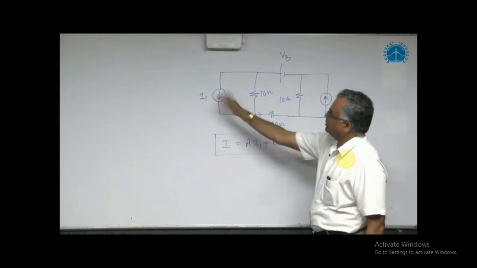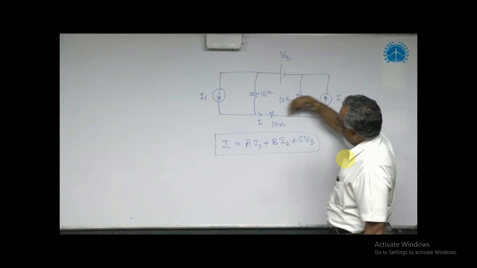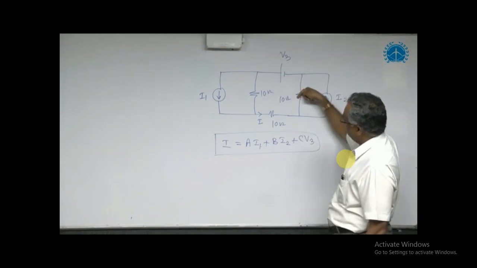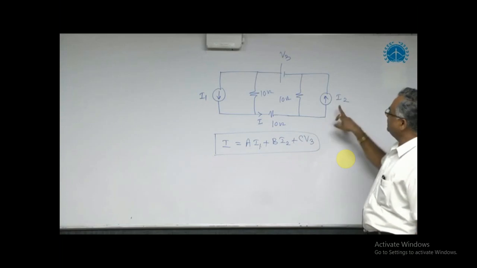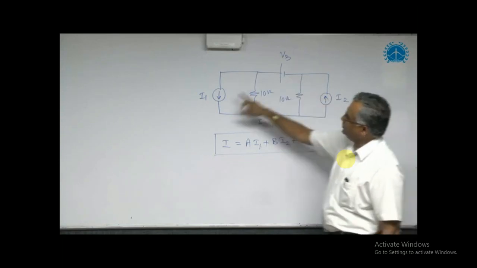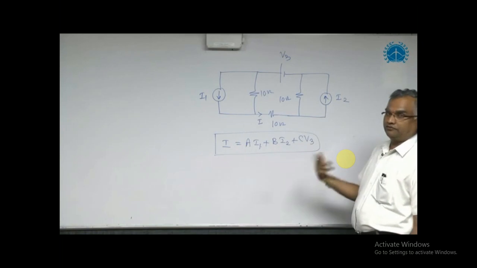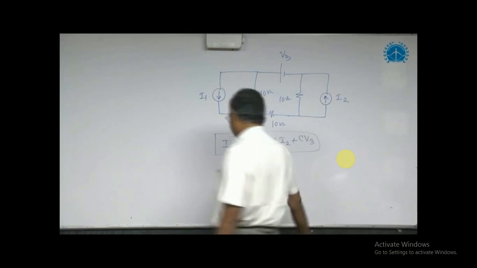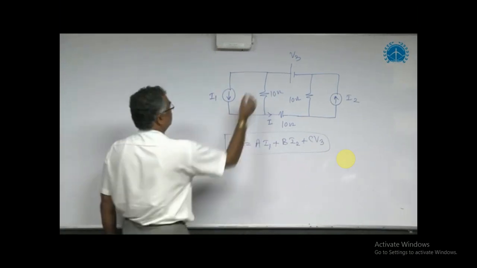Second case, current source open, this current source open, then only take this. Current is flowing, so this current is nothing but source by 10 plus 10 plus 10. Then you will get C. Similarly, keep I2 and this is short, this is open, then find current, then you will get B. This is the fast way of doing. IIT student, more IQ student can solve like this. Average student can solve like this.